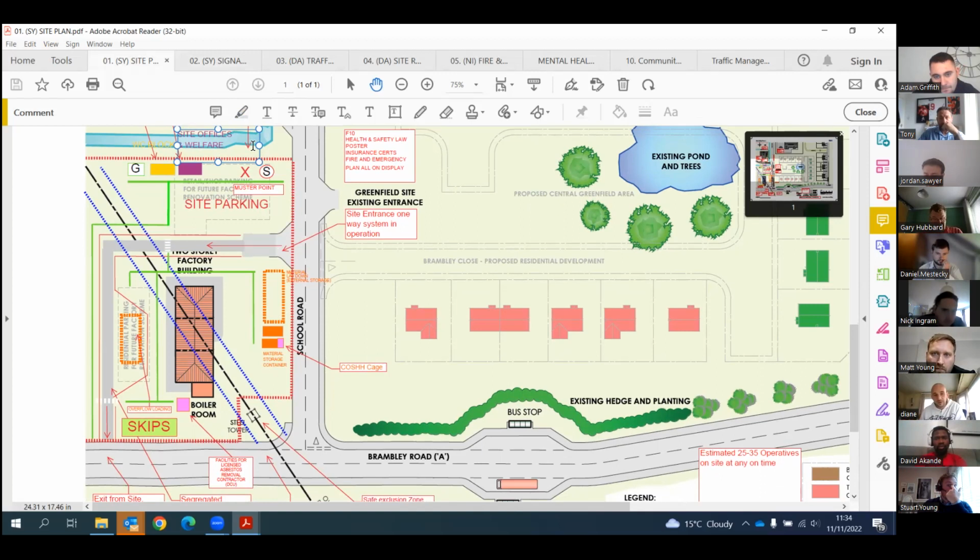As well as the security, we have a document control process. We have a filing cabinet which we will be keeping in the main office to keep hold of every documentation that goes through this site, and every documentation that goes through this site will also go through me. So if all else fails, we do have a cabinet in the site office, which will have all your relevant forms, site registers, induction forms, toolbox talks, health and safety policy, all these forms which will be easily accessible. For the more delicate forms that do contain people's personal information, for data protection reasons, we will have a drawer which will be secured by key, which myself and the site manager, Matt, will have. So if anybody needs any of those forms, that will be the place to go.